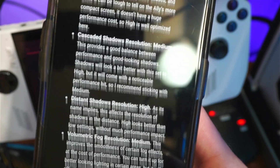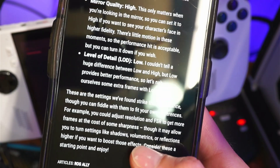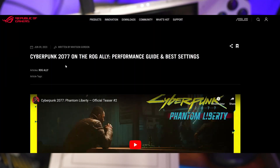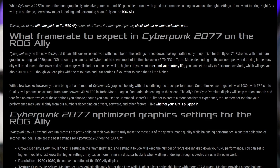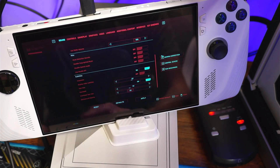I can do better than the numbers they did without actually having to go through all of this, but this gives you a full breakdown of everything that they changed. I'll leave the link to this article below, but I would highly advise anyone against just trying to run out-of-the-box settings on most games — you really need to tune these. This isn't a console, this isn't a high-end gaming rig; this is a portable gaming PC, so a lot of games are going to need tinkering.